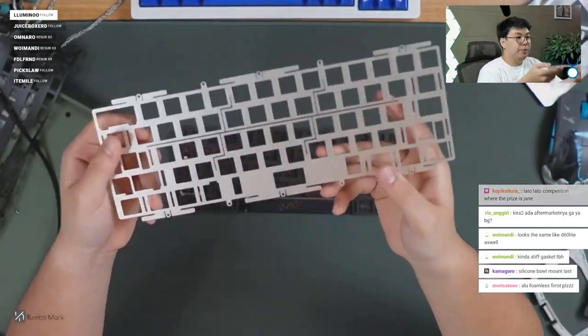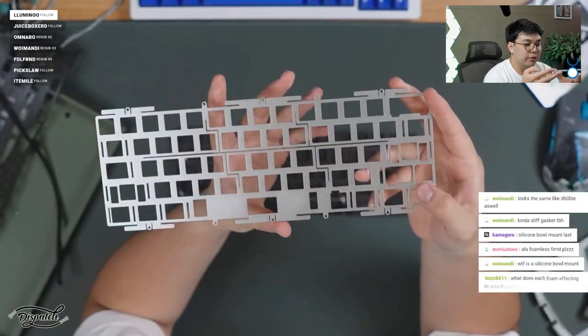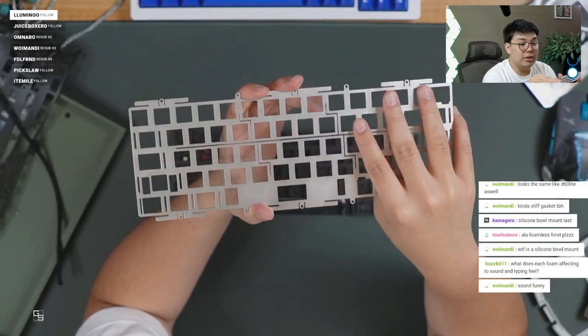So we have a beautiful alu plate. Is this upside down? Yeah, there we go. Really nice alu plate, actually. We have a little bit of flex cuts in the middle. Oh dear. What does each foam affect in sound and typing feel?